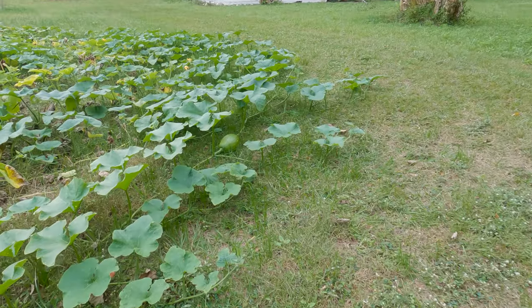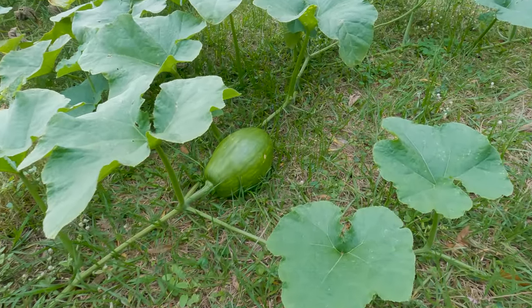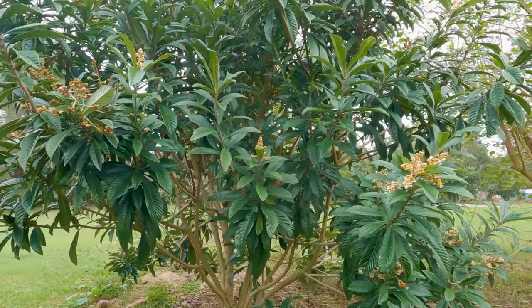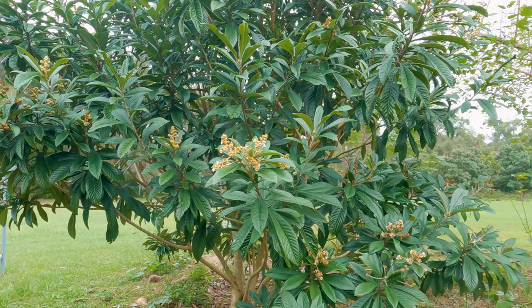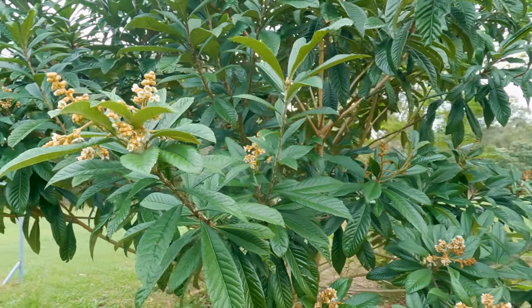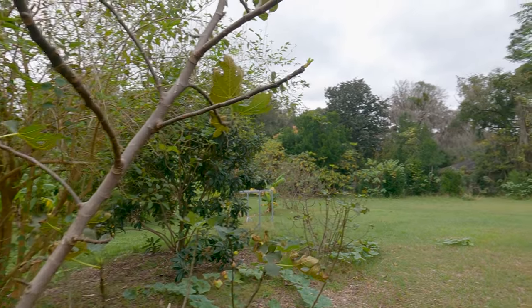Just plant the seed, don't be afraid, and see what happens. We grow a lot of things on our homestead, and the things I am most proud of are the stuff where I planted the seeds myself and got to see them grow. I can harvest and eat and enjoy — and in many cases, they taste better than the stuff you buy in the supermarket. So don't be afraid to go ahead and plant the seed.